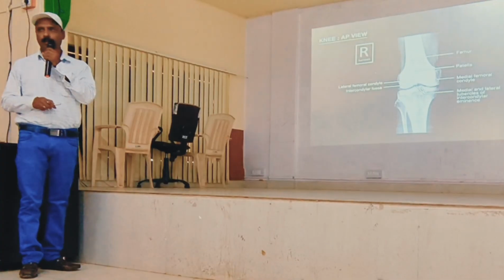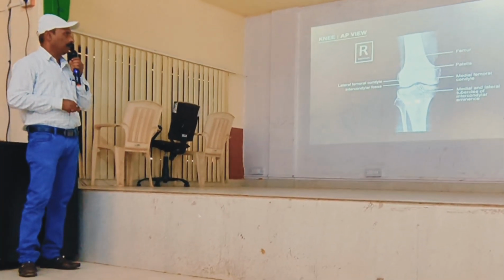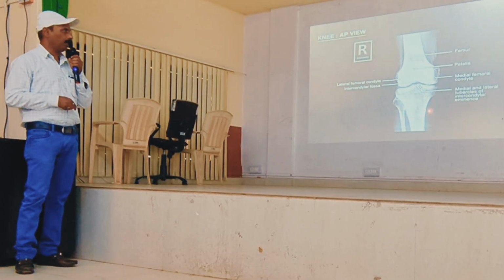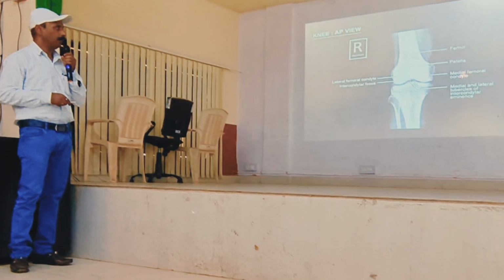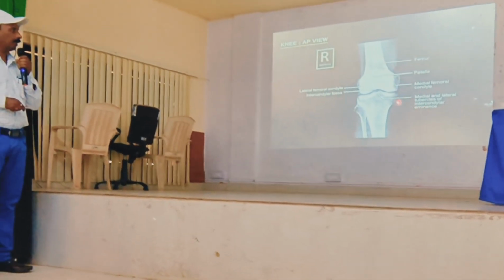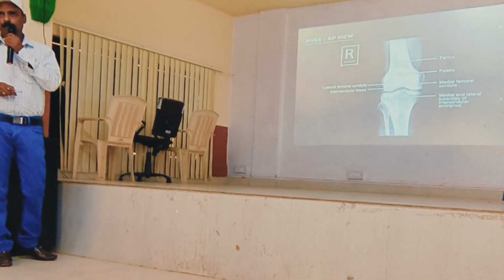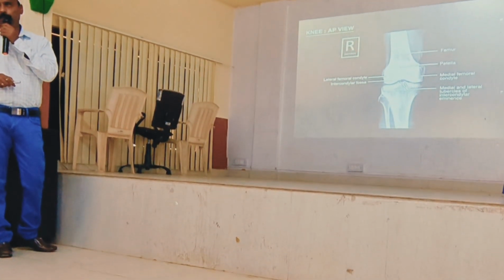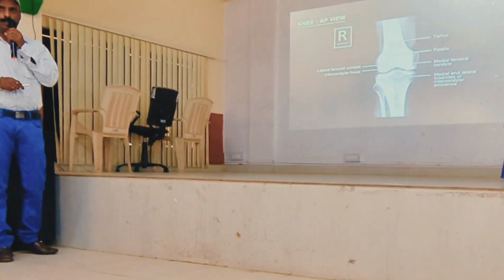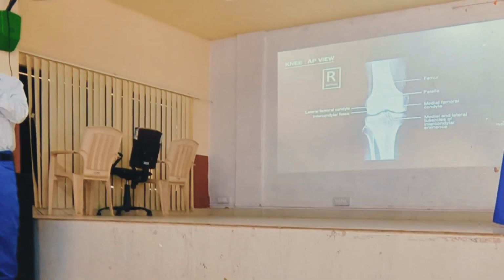Going for the knee joint, the AP view of the knee. We can see the lower end of the femur, then the tibia and fibula. What you can see here are the medial condyle, lateral condyle, then the intercondylar eminences present on the superior surface of the tibia, the intercondylar tubercle. Those you have to see, and the space between the 2 bones.